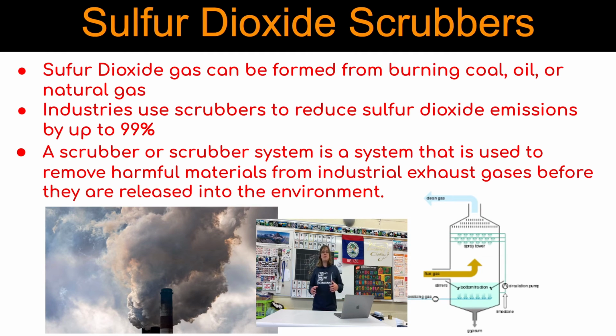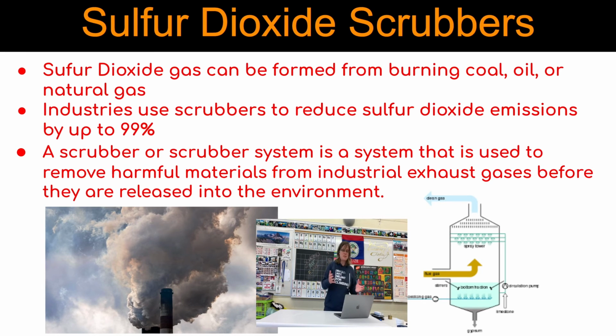I want to talk a little bit about scrubbers, and this is basically the end of this lesson. Scrubbers are things on the very top of your industry pipes that release smoke into the atmosphere. Sulfur dioxide, anything dioxide, is bad in the environment. So if you ever see any dioxide, I'm asking you a question, what's a bad gas? Anything dioxide is bad: sulfur dioxide, nitrogen dioxide, carbon dioxide, bad, bad, bad. Anything dioxide is just bad, okay?